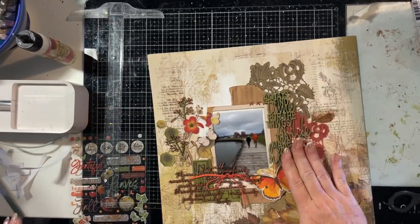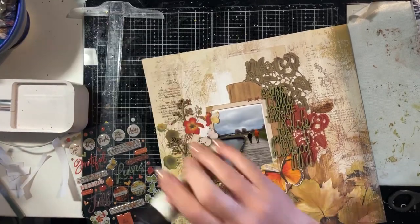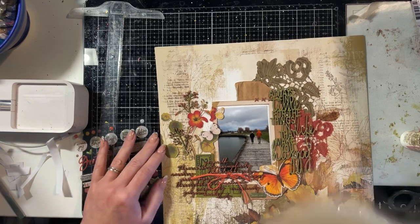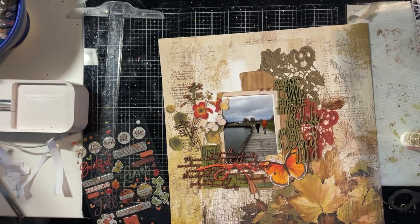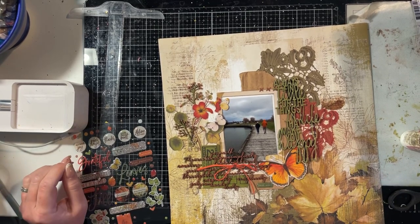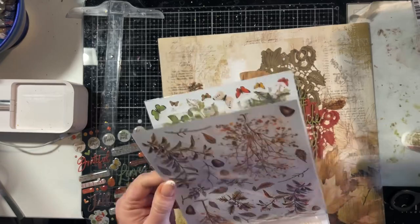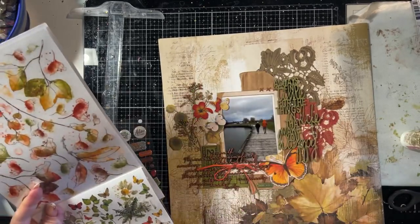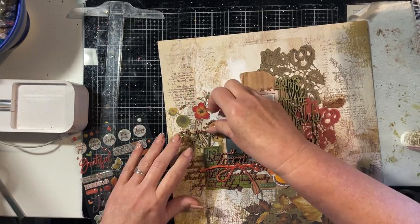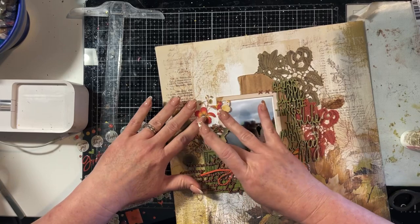I decided to check whether my title was straight and it wasn't quite straight, but it was too late because art glitter glue once it dries it sticks really well — so that was that. I'm just sticking some little acrylic stickers on here. I haven't stuck down the foliage and the laser cut flowers yet because I'm contemplating whether that works, and I tossed up about adding a layer of rub-ons underneath, but decided it would get too busy — so I'm just going to go with the laser cut and the chipboard foliage, and I'm moving the foliage around until I find a position I like.